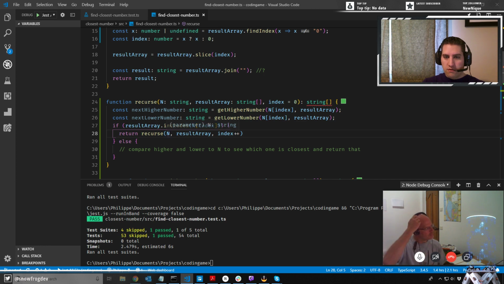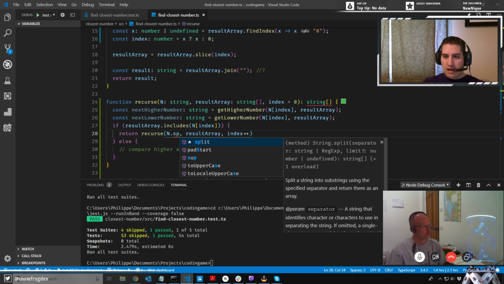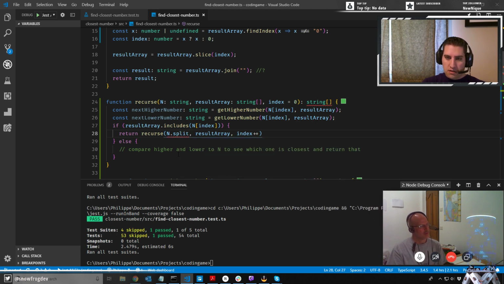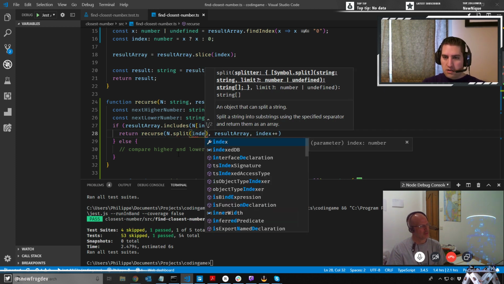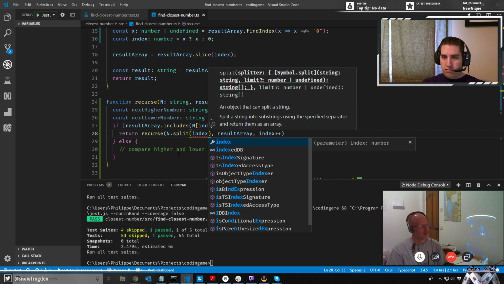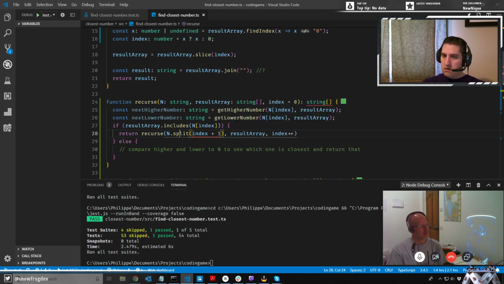Right. Using the index that we're on. Well, I don't know if we're going to increment index early or after, right?